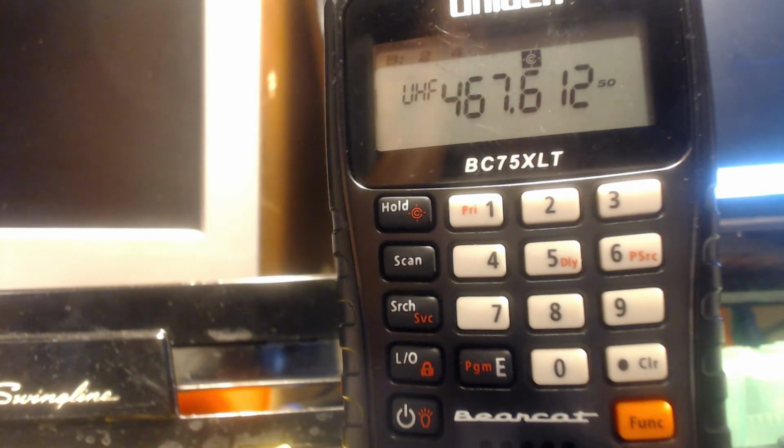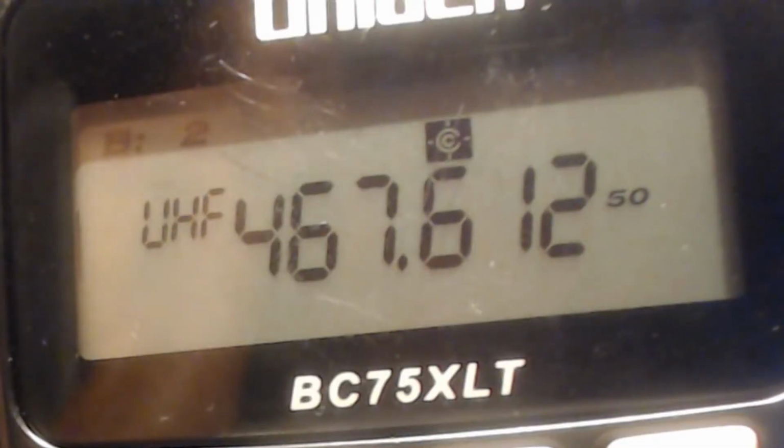Okay, now focus on the top left-hand corner. You can see that frequency levels 2 and 4 are enabled, while the 4 is flashing because the 4 level is where the UHF frequencies are located.